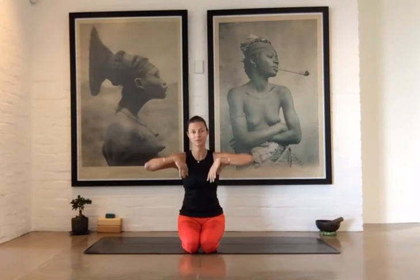Let's focus first on step number one, which is finding our balance, finding our Sirsasana, finding our center line in our core connection. I call it the little egg. The important thing is that you forget about extending the legs up to the sky. I know we have that image in our head, oh, the legs need to be up. Let's go for the little egg and hold it and just play with that space to start off with.